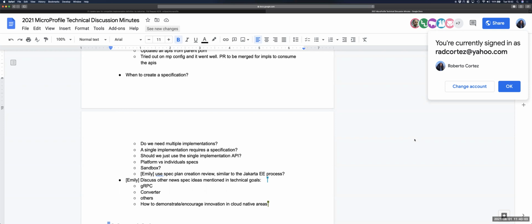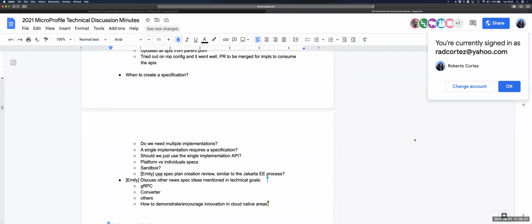Yeah, for me, the remark that the sandbox will more or less automatically lead to some kind of new specification is a bit premature, I guess. The sandbox is there. I didn't say that. I said a MicroProfile OpenTelemetry repo, which has been created, gives the expectation that a spec will exist.